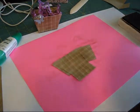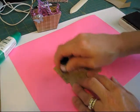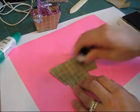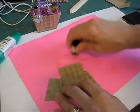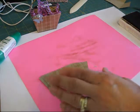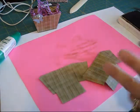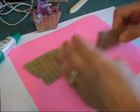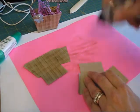Okay, now I got this in the Big Shot again. I'm going to sponge it again. The reason why I like to sponge it again is it makes it really look like wicker, all those crisscrosses. Look at that. And if you get dark places, or sometimes when you pass it in the embossing folder it gives you like a tear, almost, leave it that way. It's great.